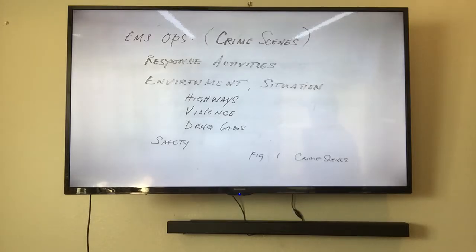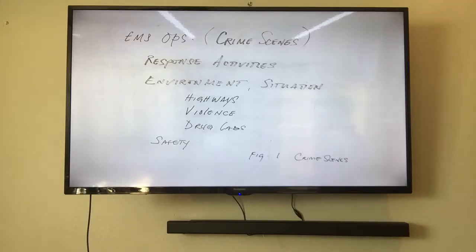to that area. When we look at these environments, crime scenes happen in multiple areas and environments, with varied situations. Some are already up there on the screen, so we can see waterways, we can see natural environments, we can see high rises and so forth. We need to keep in mind that as we respond to these environments and situations, we think about safety first and really look at what might be going on in these environments as we respond to them.